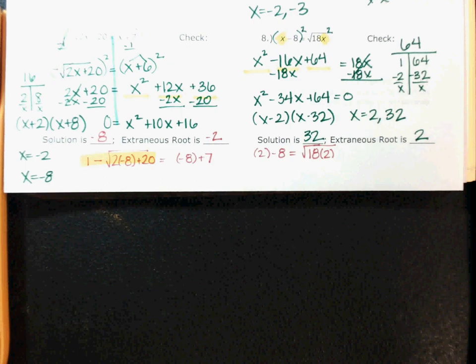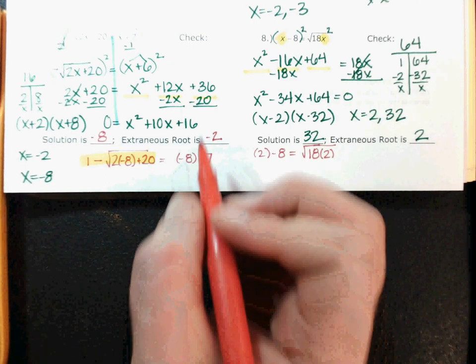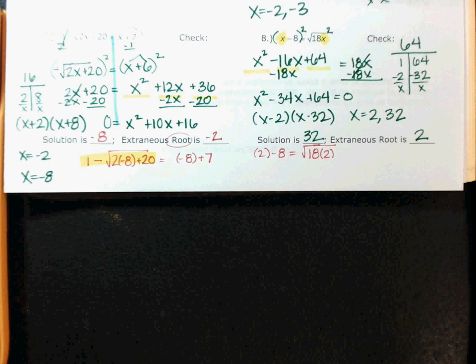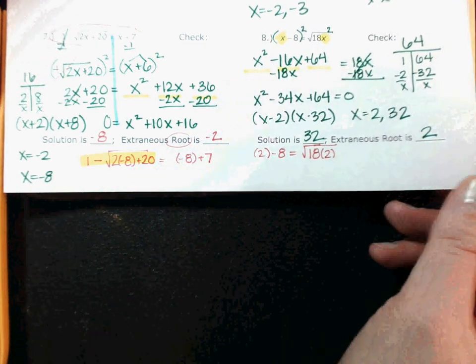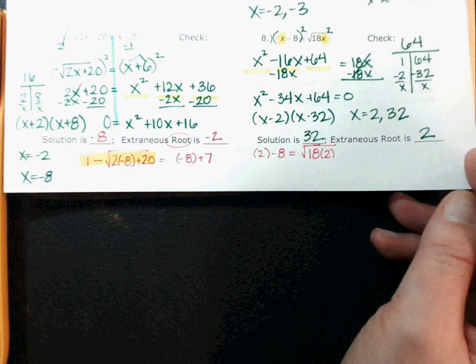Okay, and then the word that they use on the CBA is the word root. Remember that is the same as a solution. So don't let that freak you out. I use the word solution mostly, but a root is the same. Okay? Alright, so that is one type of solving. Remember, this is everything we've covered this semester. Okay, turn the page.